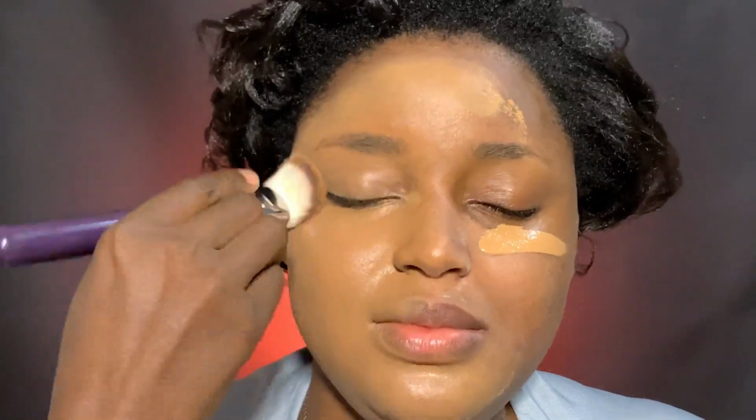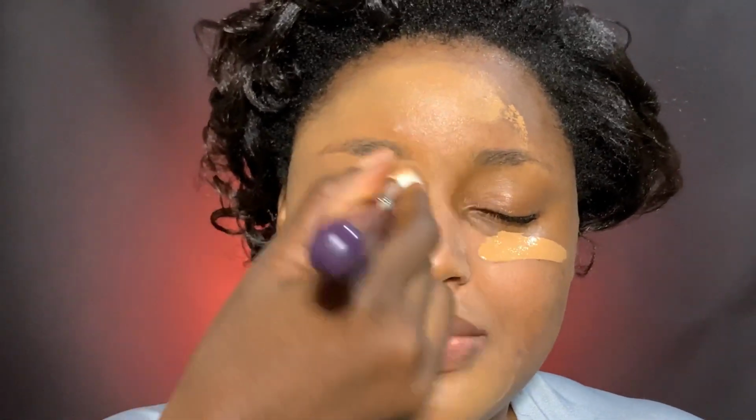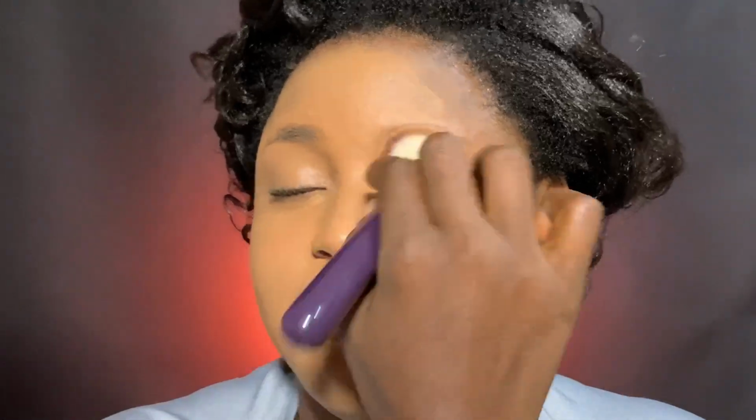I did not mix this particular foundation selection. I did not mix it. Like, her skin was just perfect. The skin match was just perfect. Like, there was no need to mix anything. It was just one perfect shade, and everything is perfect, guys. So there I'm blending it in properly.